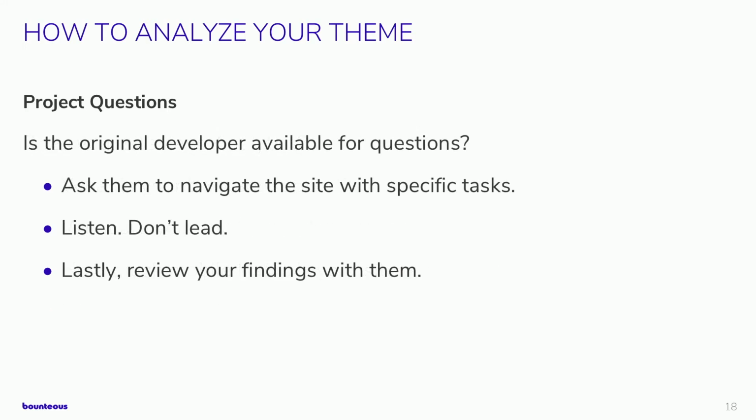Another thing that I like to do, if you inherit a project and the original developer is available, is ask them questions. After you get a good feel for what's going on in the theme, ask them to navigate the site with specific tasks, and they're going to tell you amazing stories along the way that you would never anticipate. Definitely listen to what they say. Don't lead them to what you think is going on, because it's a great opportunity to interview them and have them navigate the site, and you get a good feel for what's going on, and again, how you can optimize your theme. And of course, review your findings with them.